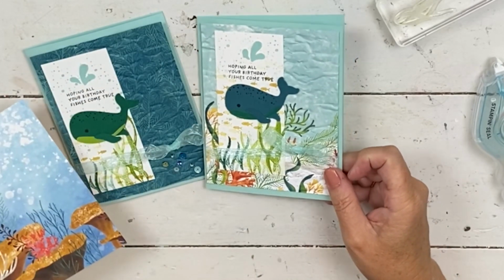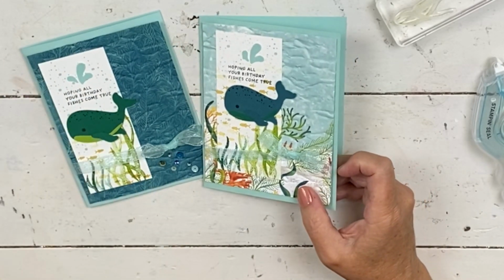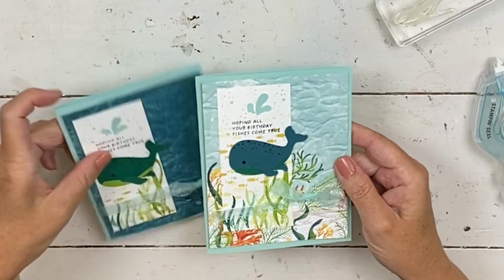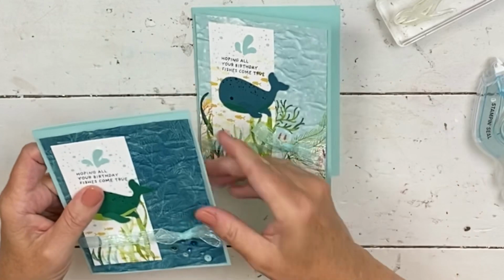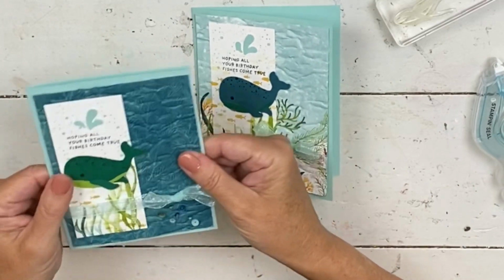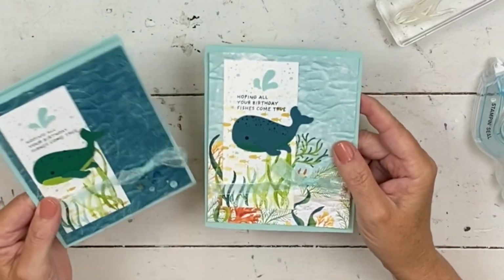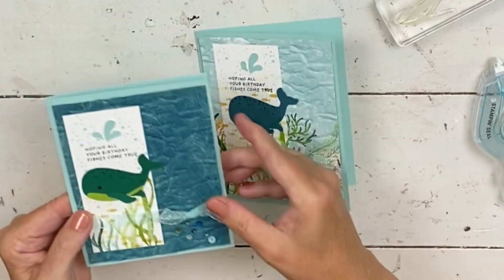So I will put all 3 finished pictures over on my website. By the time this video posts, they will, well, maybe not, because I might post this while I'm watching. We have 6 girls that participate in our lives. So while I'm watching them, I often edit a video. So that's this, but this paper is super cute too.